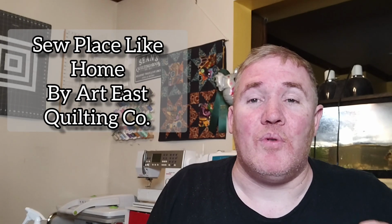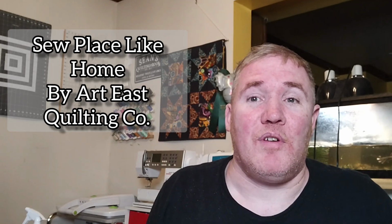And then the second thing I worked on, you may have seen me during my live yesterday working on this, is the borders for the Wizard of Oz, which is the previous year's sew-along with Art East Quilting Co. This one's been so much fun, and I'm a little sad that this one's coming to a close because we're so close to finishing this.